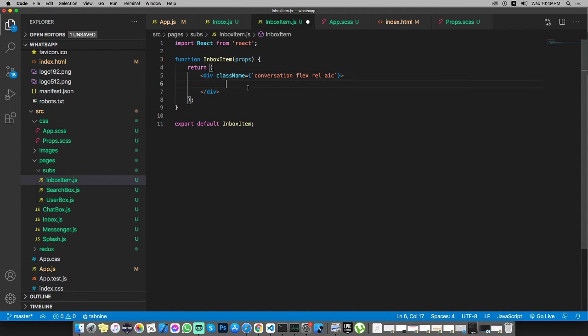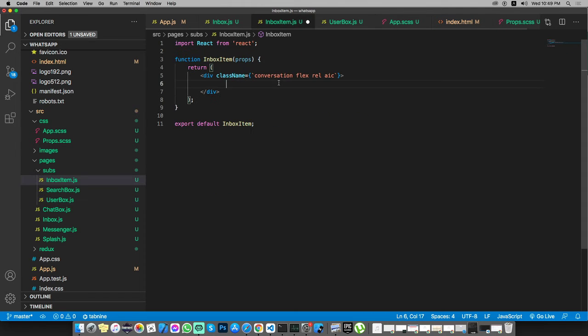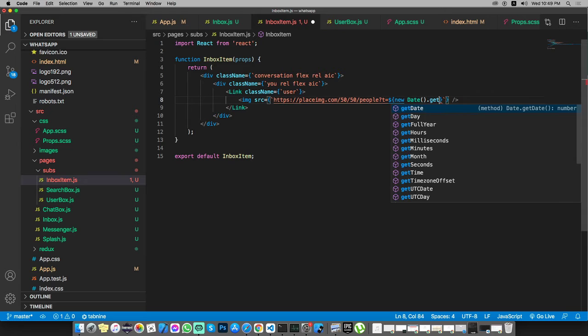And for inbox item, I'll be using the same box from the user box, but this time let's quickly add t equals 1 2 3 xyz. And a good way to keep cache change every time will be new date dot get time.